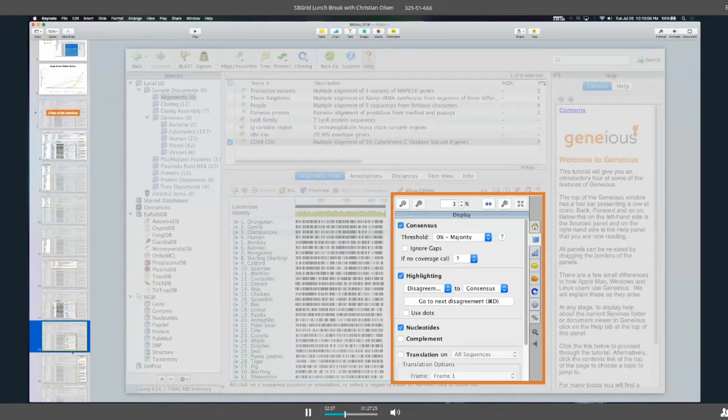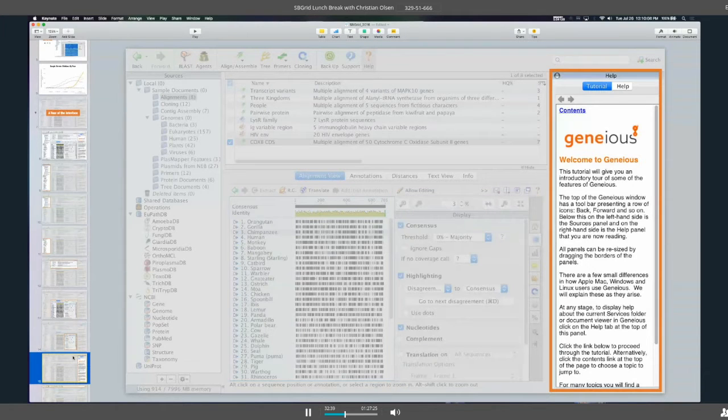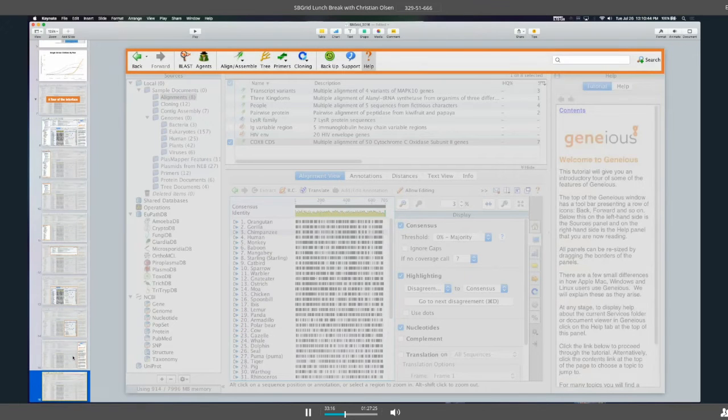Over there to the right, you'll notice that I've got a help and tutorial panel. Okay, the help and tutorial panel is a series of self-help tutorials for self-guided study. So if you're a PI of a lab and you've got 6 or 7 postdocs, you can direct them to this panel to learn various analyses in Geneious, how to create a multiple sequence alignment or a BLAST database or how to design primers. If you've forgotten something, this is a great resource. As you're learning, you'll remember more and more, but every now and then you forget where something is. You can go to this help and tutorial panel to jog your memory.